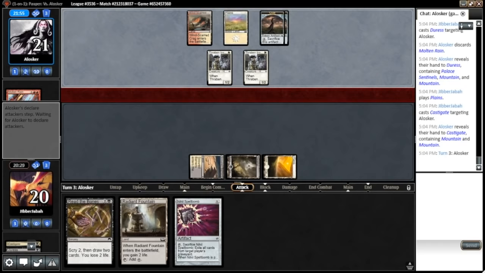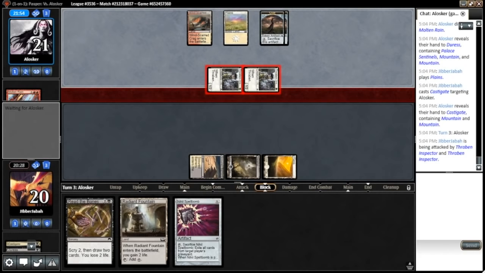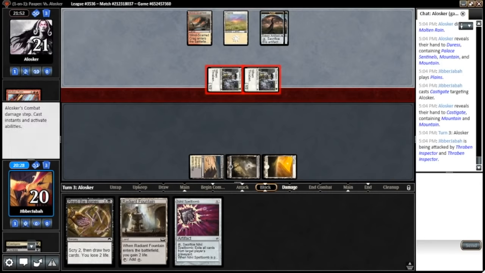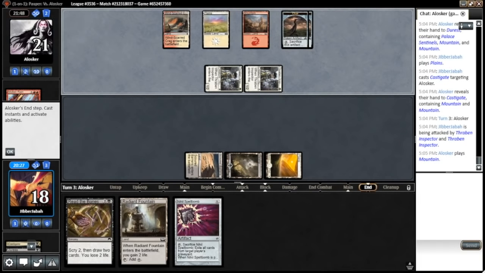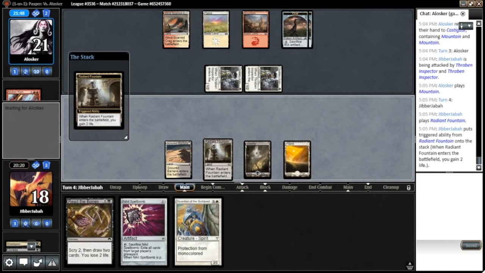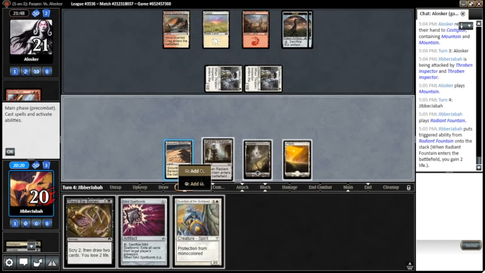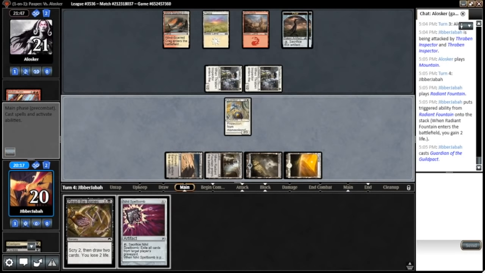Threaded Specters aren't a huge threat right now, but they can be. I absolutely love Castigate. We haven't gotten to really show the power of Castigate in these matches yet. But man, just castigating something with flashback, ooh. Oh yeah, for sure we Guardian of the Guild Pact here. It's favorable against their Thrabens. They can't remove it.